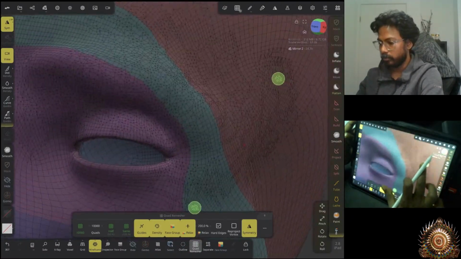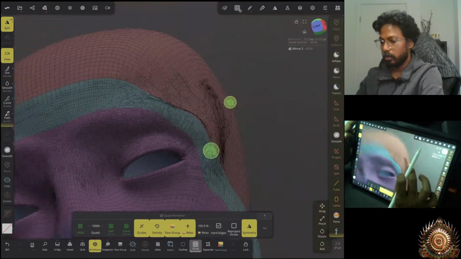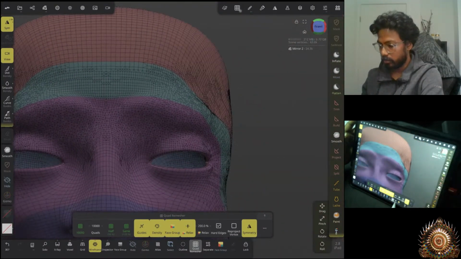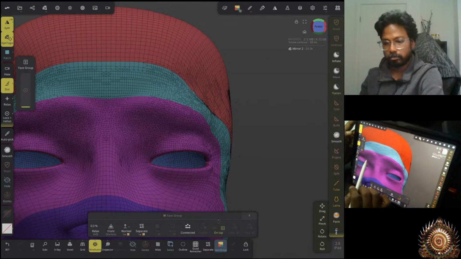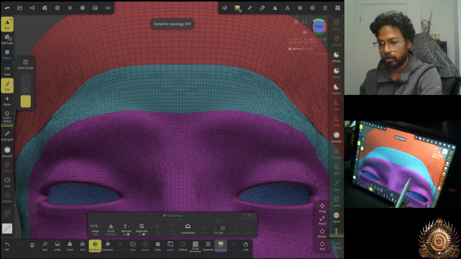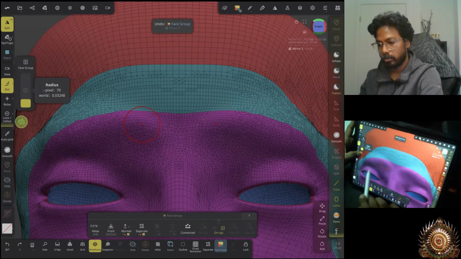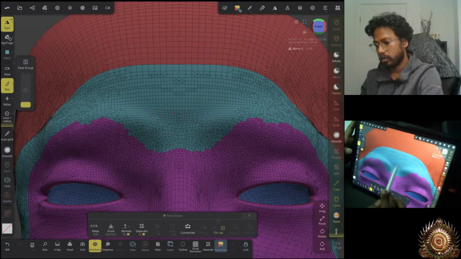And if it deforms your face groups, you can always come back and reselect the face groups. So you either want the dynamic topology on or off, and change the dot.